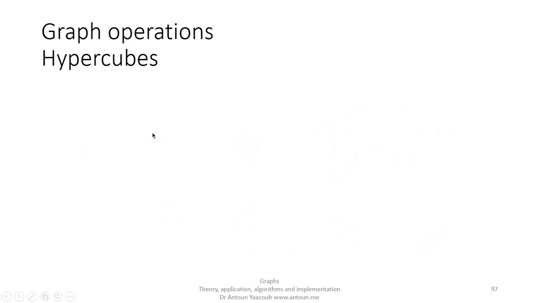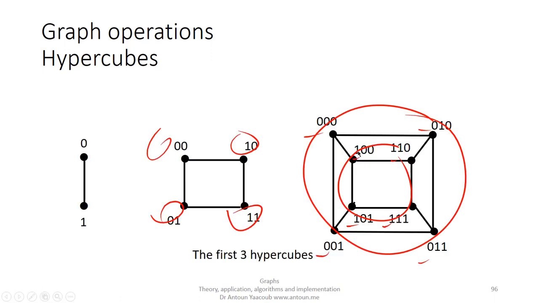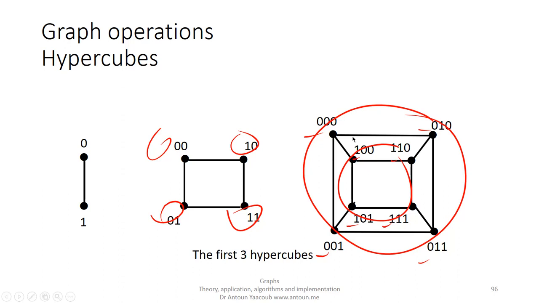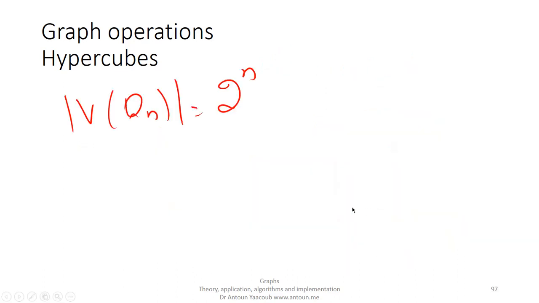So we know that the vertex set of Qn is all the binary strings of length n. It means that we have just digits 0 and 1, so we have 2 power n possibilities. So the number of vertices of Qn is equal to 2 power n. Since the recursive definition of the hypercube, we see that the degree of each vertex, as you can see here, is equal to 3. So it's equal to n. So Qn is n-regular. Also, any adjacent vertices differ by just 1 bit. So this is for hypercubes.